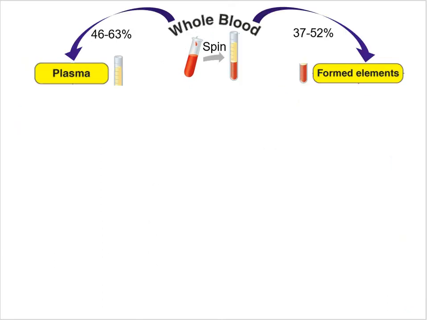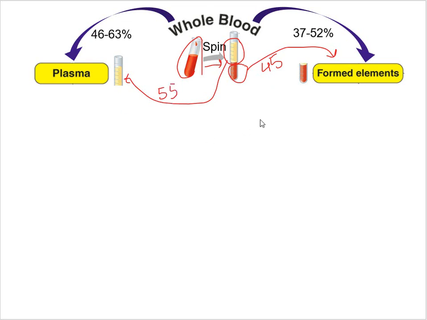Now we're going to put it in a chart. So let's say that we take the blood, and we spin this blood in the centrifuge. The blood separates into two portions. We take this portion, and this portion is going to become our plasma. And we take this portion, which is the formed element. We said formed element is on average 45%, and plasma is on average 55% of the total blood.